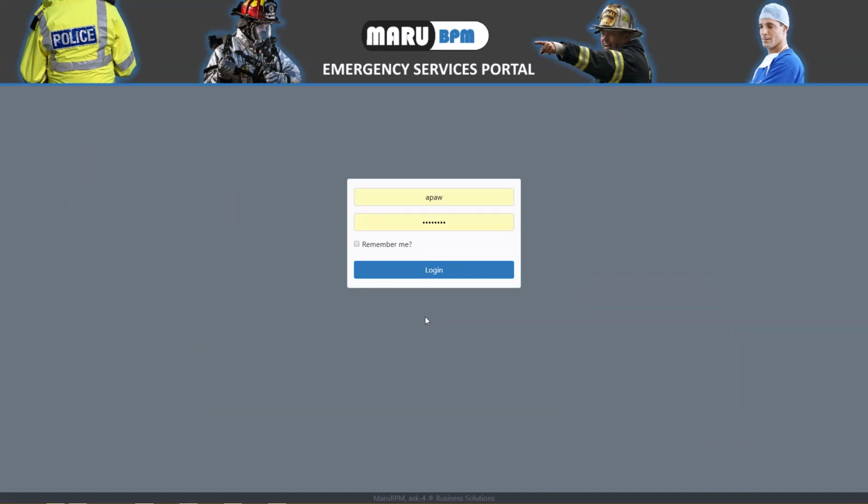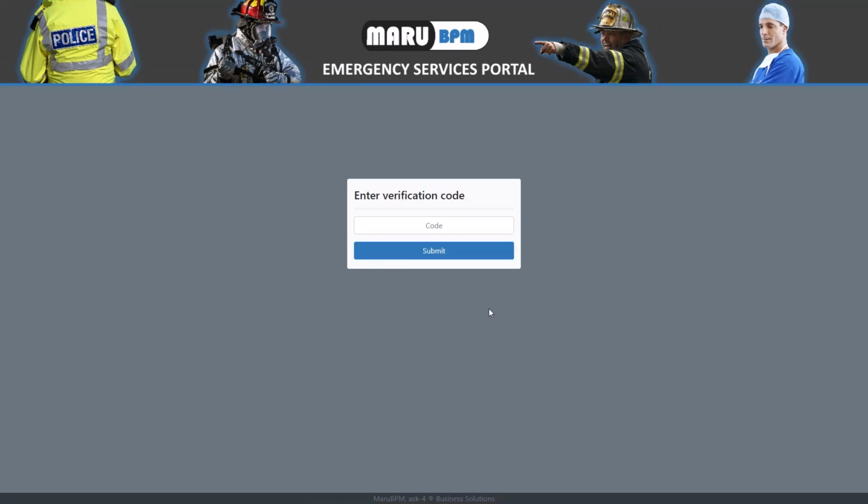As my user has two-factor authentication enabled, upon successfully entering my username and password, I will be taken to the two-factor authentication page. You can see here we are given a box where we have to enter our verification code, but can't do so until we receive the email notification. This is our authentication email. As you can see, we are provided with our 6-digit PIN right here and are told that the code will expire in 5 minutes.